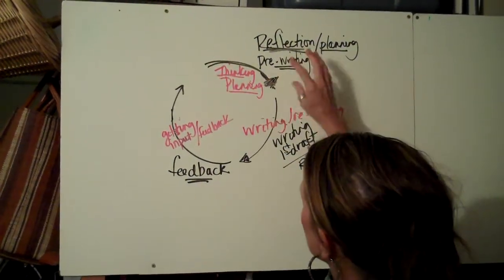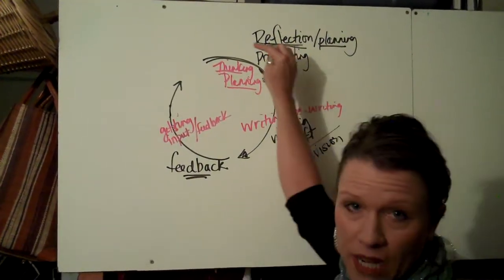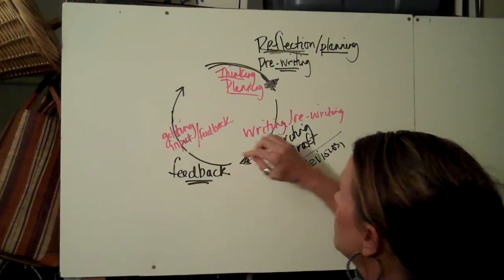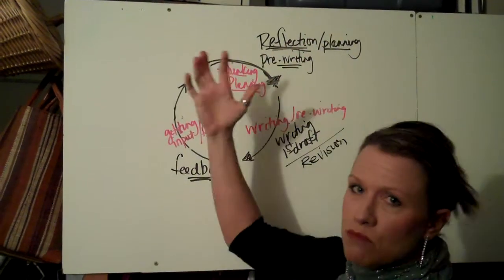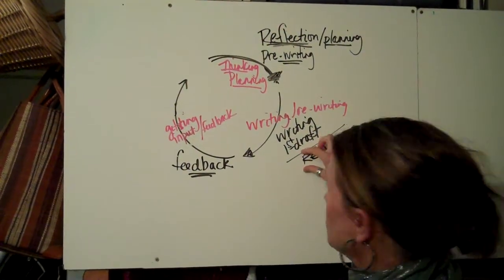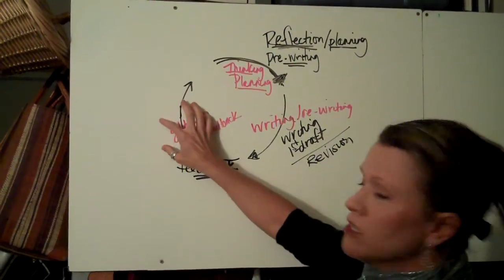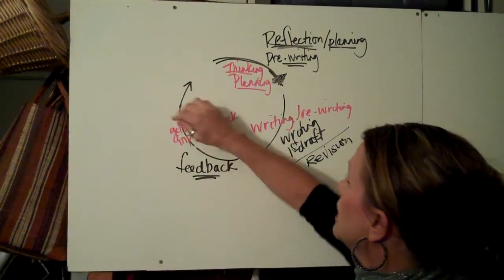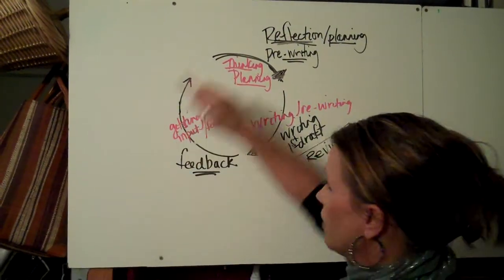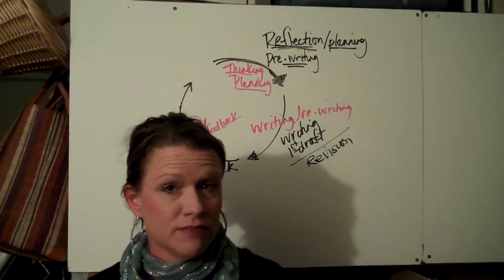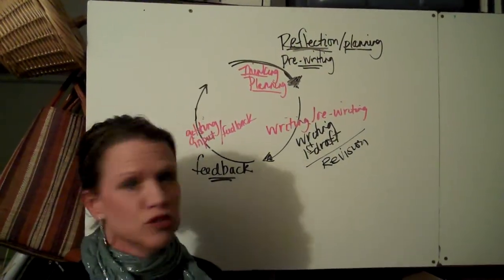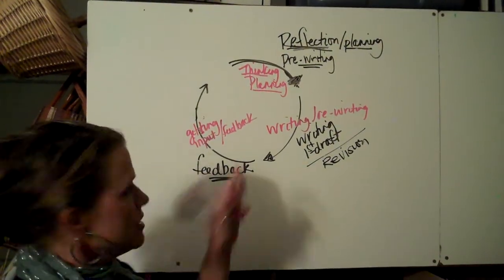Okay? So we're going to start with, when we talk about genres, and you're going to have to do some pre-writing on your own, and your first draft, and send it to me. You'll get feedback. Okay? And then you're going to go into, okay, so what does all this mean for what I have to do to my piece? Plan for some changes, and then go into a rewrite vision. And then you're going to submit it to some friends for some feedback. Then you're going to make some planning again, and you go to a third draft, and you're going to send it off. And you're going to actually go through this process 3 times. Okay? It will be powerful to see how your piece changes from start to finish. I think even you will be surprised how that works. So that's the writing process.